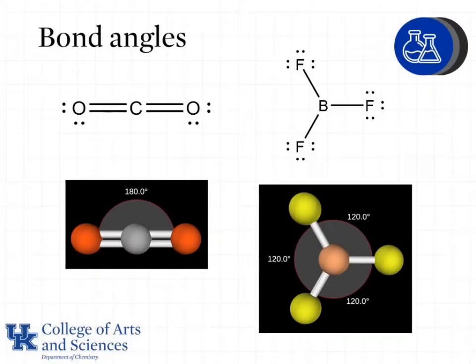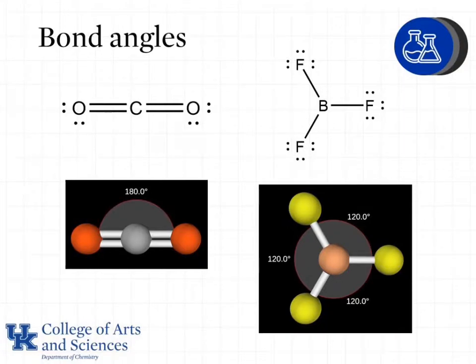In this lesson, we're going to look at the typical bond angles formed by atoms in each geometry, as well as looking at variations from the norm. Let's first look at linear molecules, and we see that the atoms are 180 degrees from one another. Remember that VSEPR is about electron pair repulsion. So in order for the electrons that are involved in the double bonds of CO2 to get as far apart from one another as possible, they're going to be 180 degrees apart.